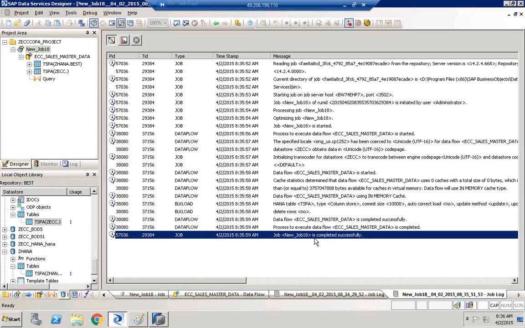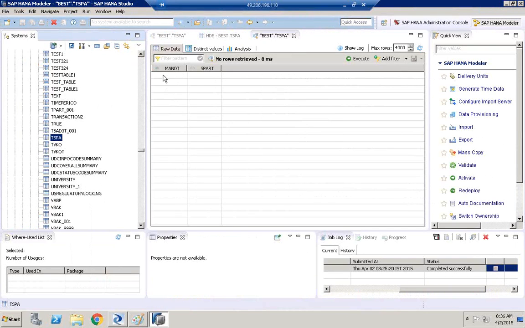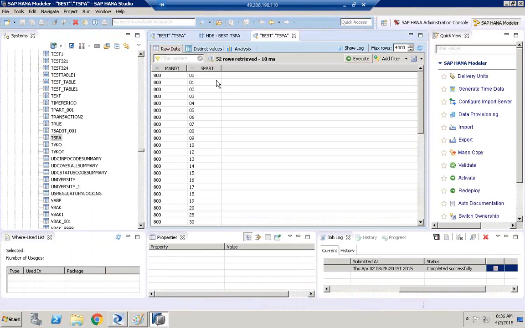So finally, job is completed successfully. Now we can go back to HANA. Previously we only imported the table. Now once we refresh here, we can see data inside the table.